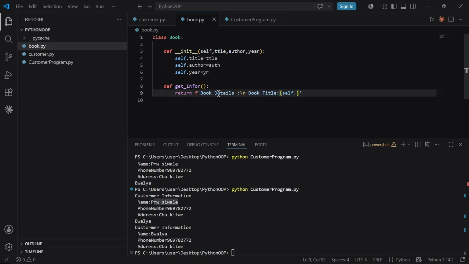Self dot title. Then the next output should be developed in the next line, and we'll say author. Author will be self dot author.